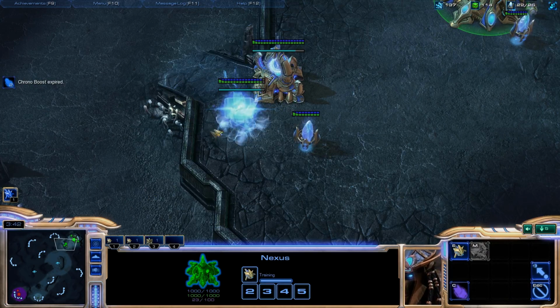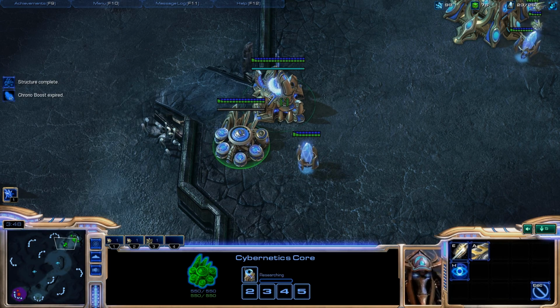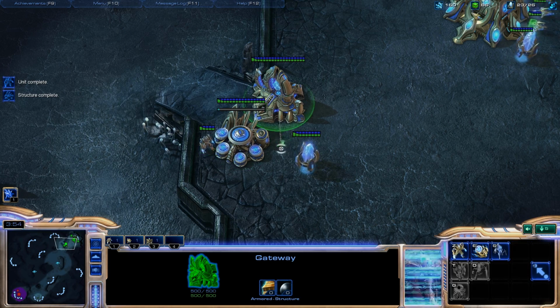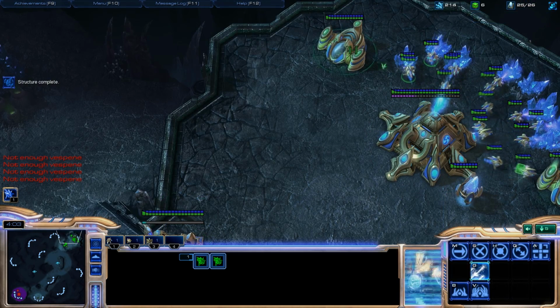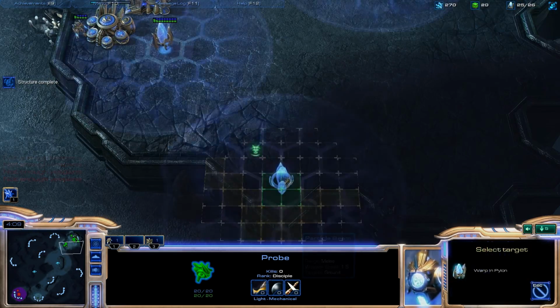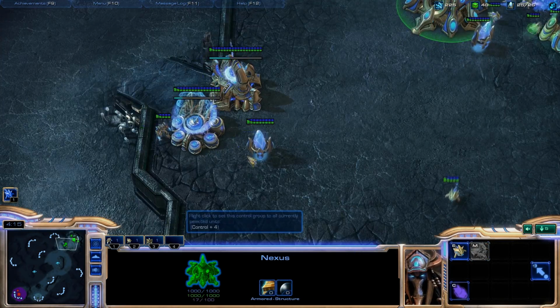So you get it as soon as you can get it, and then after this, as our zealot is coming out and our cybernetic core is about to be done, we're gonna start warp gate, and then we're gonna save up to 100 gas to get our sentry. And then we're gonna throw down our 3 guys in gas into our second gas. We're getting a little supply blocked, so we gotta make another pylon. And we're gonna chrono boost our warp gate.